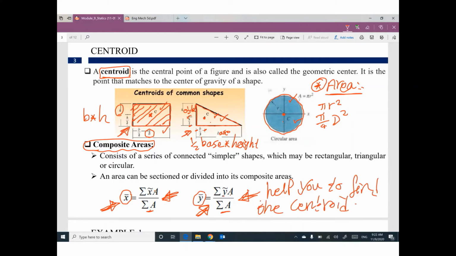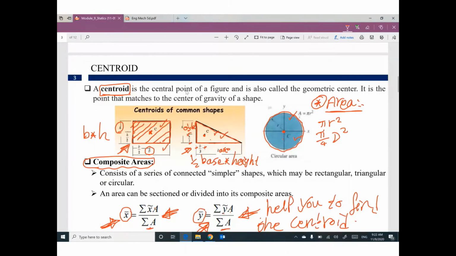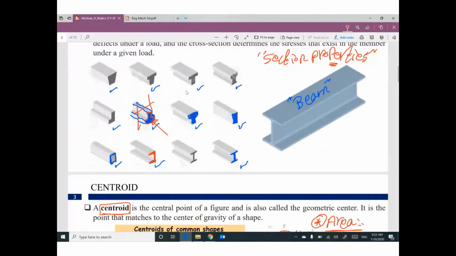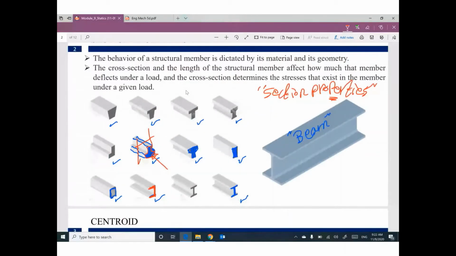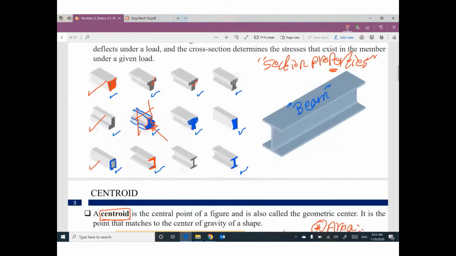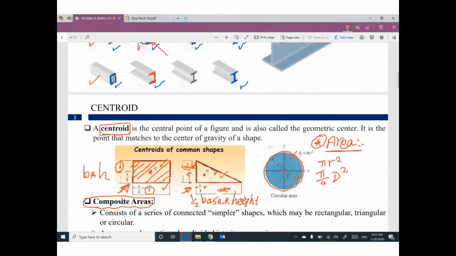At this moment, I need you to understand two points. The first point: I will give you an area, a shape. This shape in real life is isometric. Something in real life looks like a beam, and I did a cut for this beam, and I found the shape of the cut looks like this shape or this shape, whatever the shape. Then this shape can be called a section or cross section. I'm looking for the section properties. What are the properties of this section?